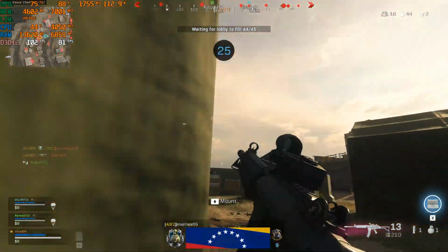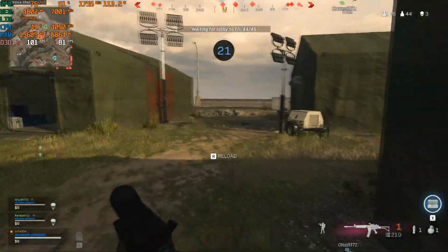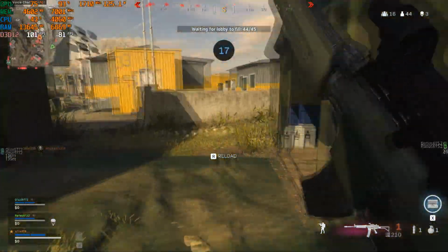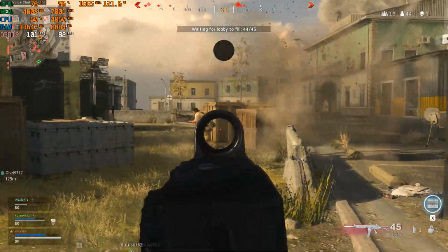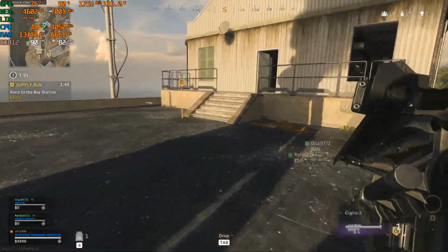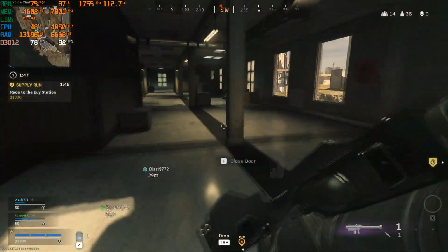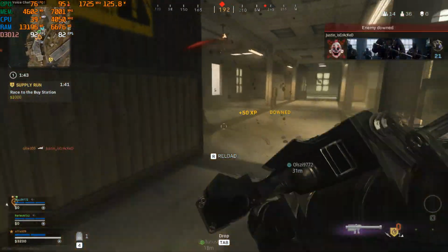Sorry, the screen on the preview is quite small that I'm watching this back on. So it does fluctuate there. Obviously, it's dependent on how busy the area is, how much gunfire, explosions, and all sorts are going on. So I thought it'd be good to show that sort of lobby rather than the actual game. And then here's some of the game where we're looking at about 80, 90 frames per second, and again it varies where you are in the map.